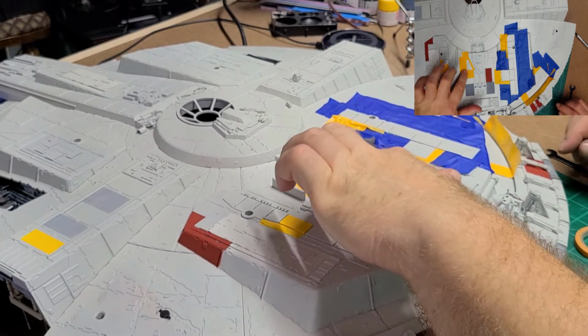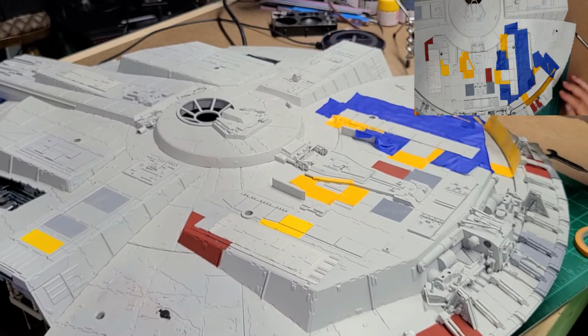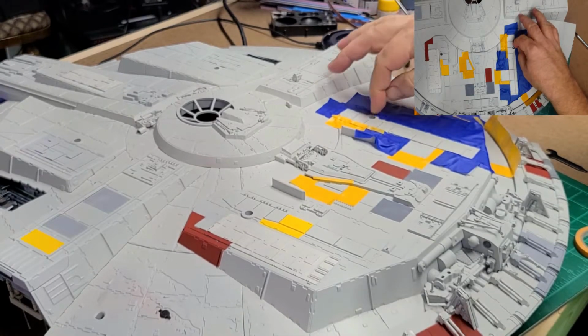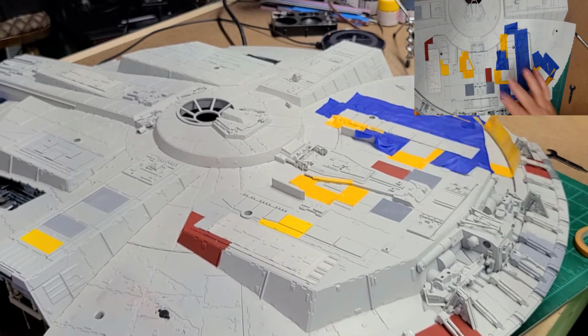All right. So that is all the rough taping that we need to do. I'll come back and do all the fine taping. I'll do all the rough taping and then we'll get this painted.